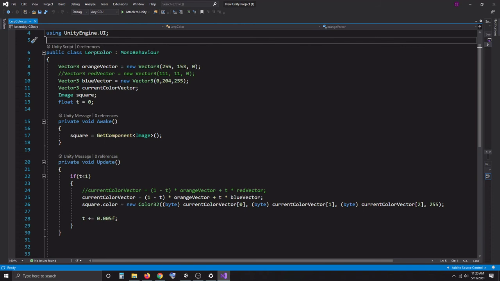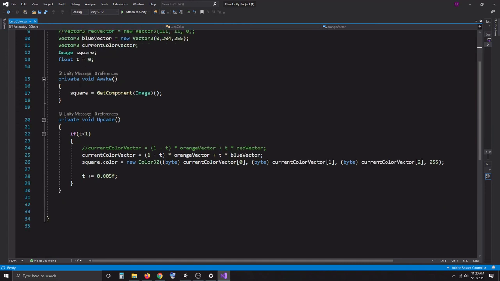And then I'm going to set up a third vector, which is going to represent some smooth transition between orange and blue. We're going to start at t equals 0, an initial time, the left-hand endpoint of t values for our line segment. And we're going to continue until t reaches a value of 1. Roughly speaking, each frame, we're going to generate a vector, which is found by lerping between the orange vector and the blue vector. So here we see that formula, 1 minus t times vector number 1, plus t times vector number 2, and then just some extra code to make it display visually on the screen.